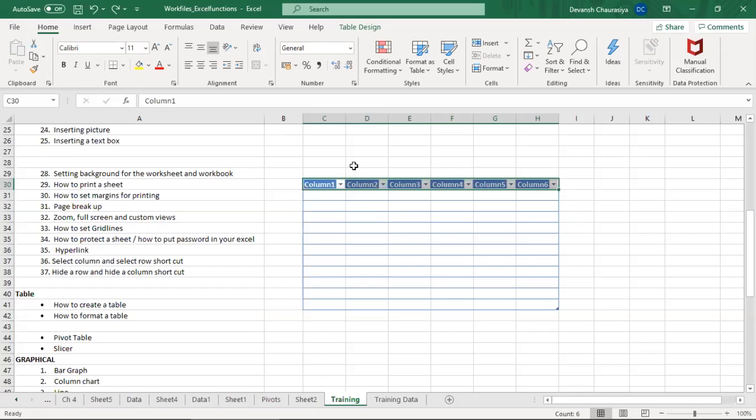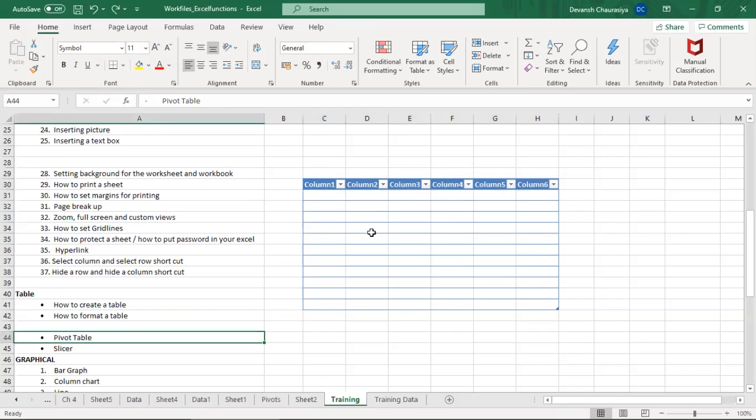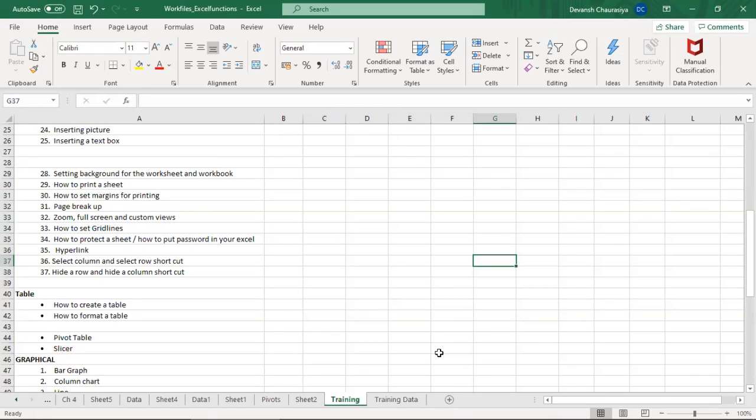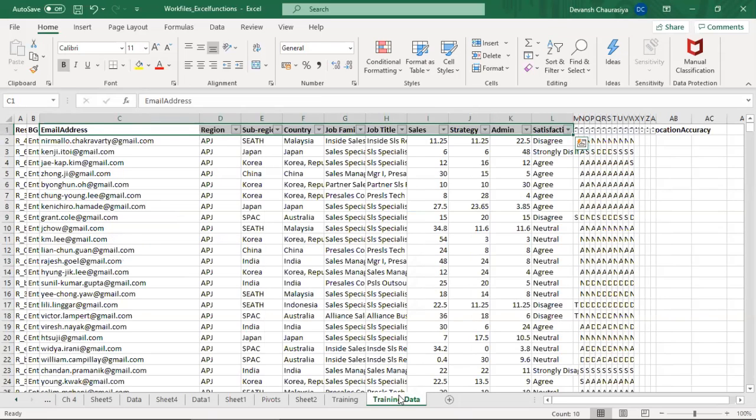Okay. Now let us say we will pick up a bigger topic of, let's relate it, pivot. Let's create a pivot table. Now why do we create a pivot? Let us say we have this data from column C onwards till column L.